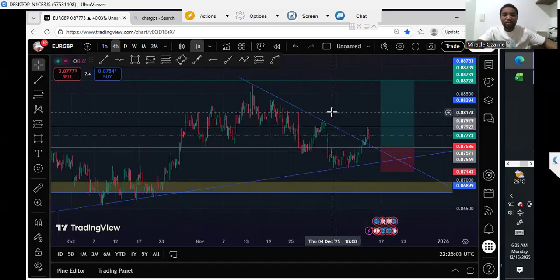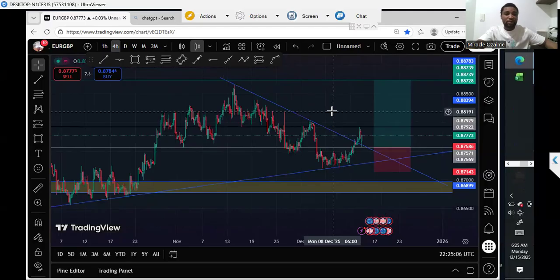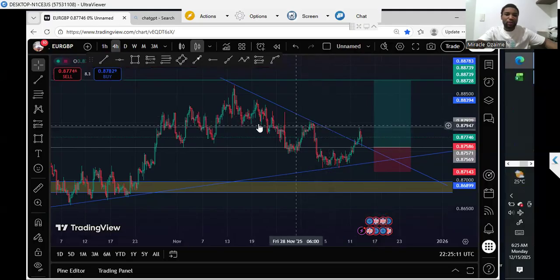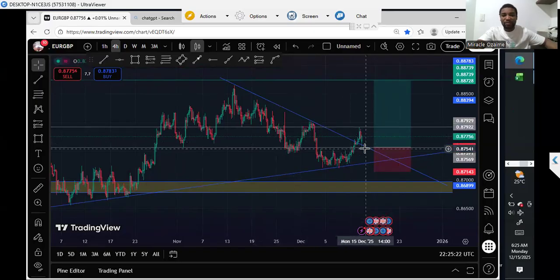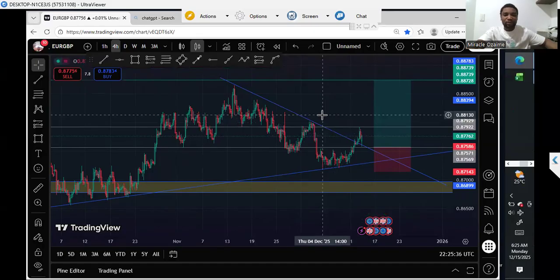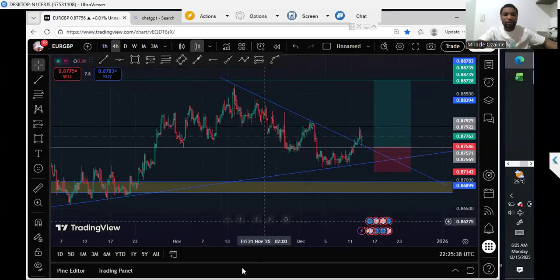The only reason why I'm going to be worried about Euro GDP is if I see a stalling around this region, because this is a weekly level. If I see that the market stalls around this area, then I'm going to be concerned around this level. So you could actually take a first level target around this area. Taking 20% of your position is not bad. You can just get out 20% of your position around this area, then allow the market. Once it breaks, normally, if Euro GDP wants to break, it just breaks and continues going up. So that's my thought process on Euro GDP as of the moment.